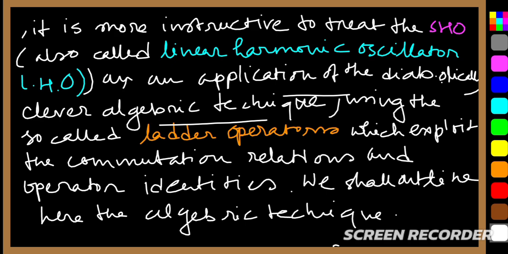There must be a power series method, there must be a differential equation, but when we use that, the application of the simple harmonic oscillator is instructive this way, so this is more appropriate.